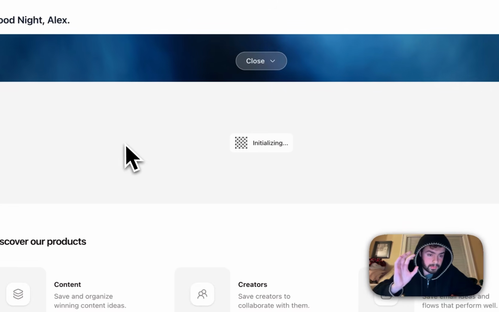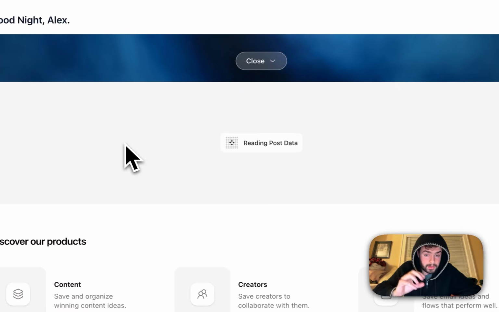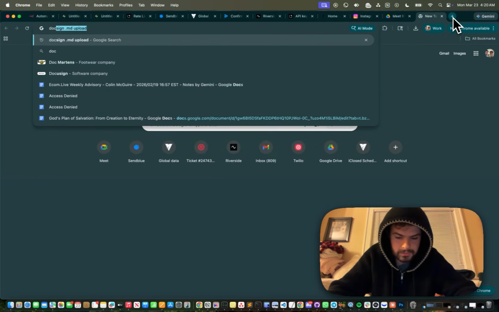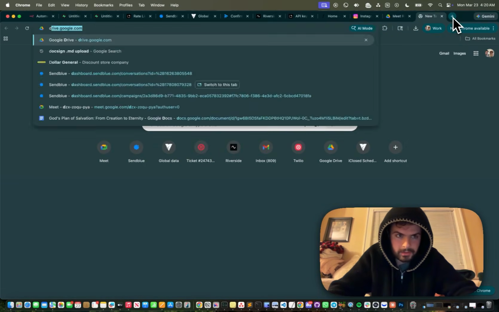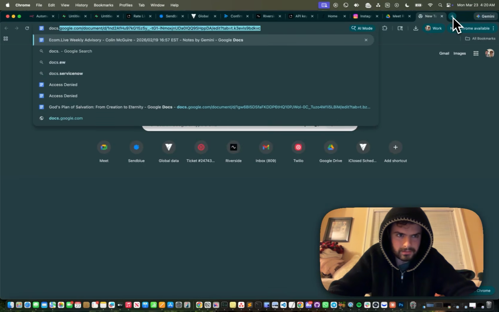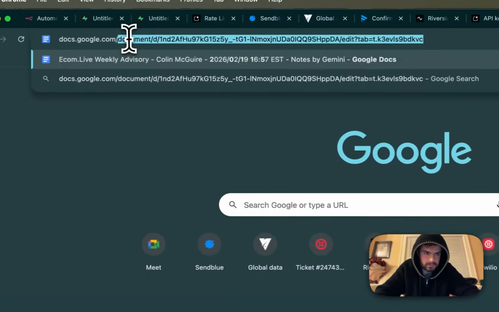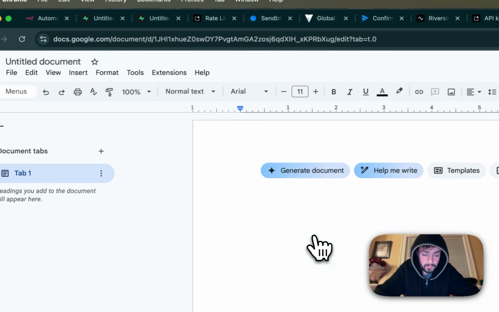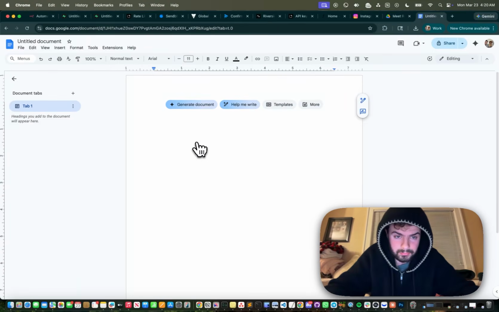And after we get the piece of content downloaded, we're going to start extracting the different variables that we're then going to use AI to recreate in different ways. Now, I want to touch a little bit on what are the variables that you're going to want to be recreating, I think is a good way to put it. So I'm just going to go ahead, pop open a new Google Doc here, and we're just going to start typing. And this is going to be important.